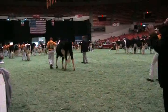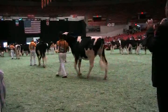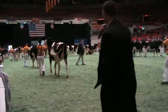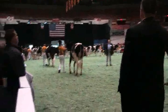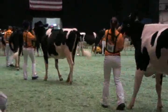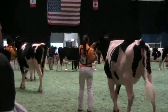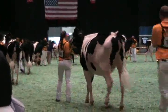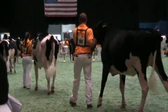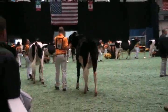This heifer in fourth, when she wants to handle, she does give you a good look — she's clean, dairy, stylish. For me, she handles herself stronger in her loin. She's a heifer that's maybe just a little smoother blending out over the top and keeps her pins down just a bit nicer than this black clean-cut dairy heifer next in line. This black heifer uses that stretch, that angularity, quality and dairiness to go over another very correct, well-made, framed kind of heifer next in line. The rest of the heifers in this class of K, we've still got a very straight line of correct kind of heifers towards the other end.